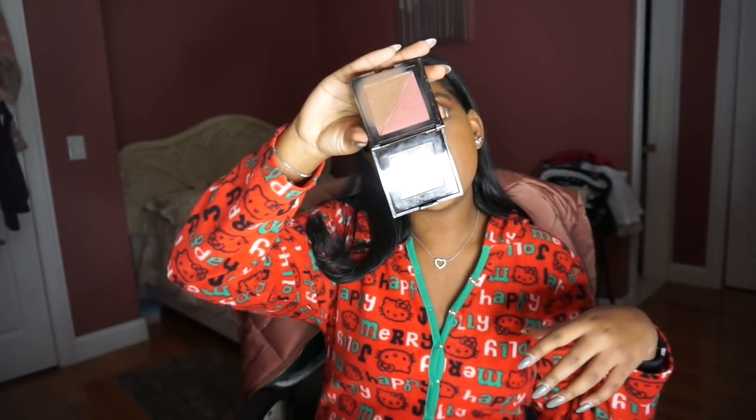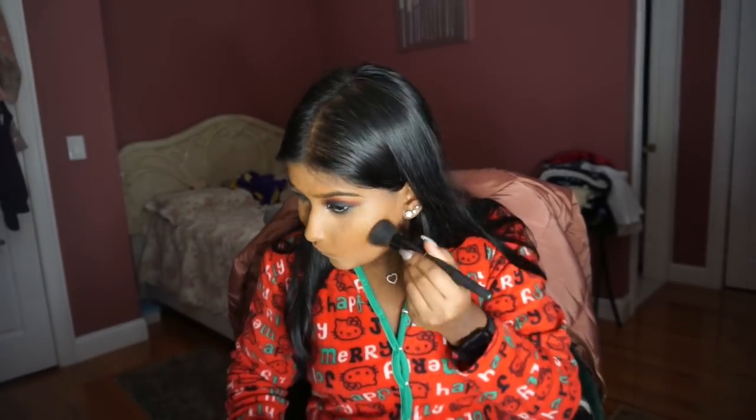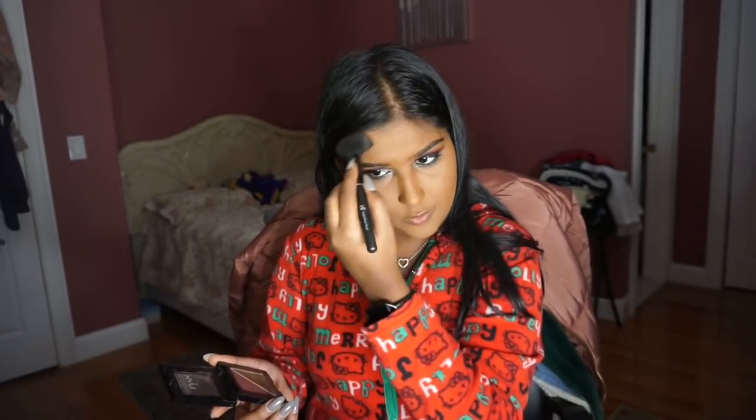After that, I'm gonna go into contour. You guys know the deal with this NYX Cheek Contour Duo palette. This is the shade Wine and Dine. I'm just gonna put this on with an angled brush. You guys have seen me do this so many times. I'm just gonna warm up my forehead a bit. I know I don't really need it, but since this foundation is actually pretty light on me, I'm just gonna go around the perimeters of my face, as well as give myself a nose contour and a few, you guys will see. So I'm just gonna basically add this all over.